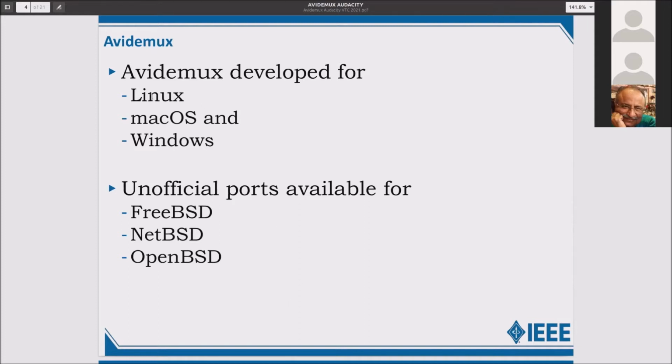Now, because it's written in C++ and the MPEG library are both open source, it's just a matter of recompiling it with some minor tweaks so that you can have it on these other operating systems. There's a lot of folks who still use FreeBSD, NetBSD, and OpenBSD, and they would like the same tools. So whether it's Linux or a Unix-like operating system, it's available for all of these and a few more as well. In case you have one of those obscure platforms, as long as it has a C++ compiler, you can run Avidemux there.